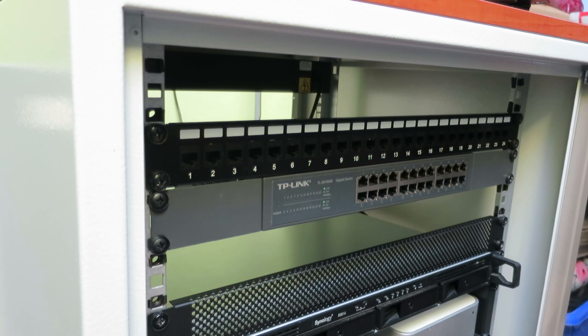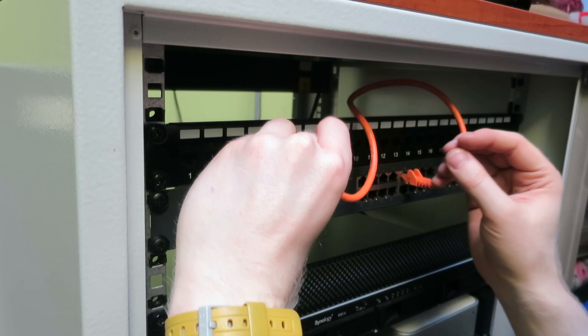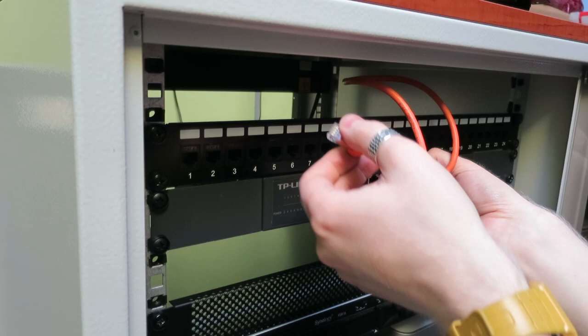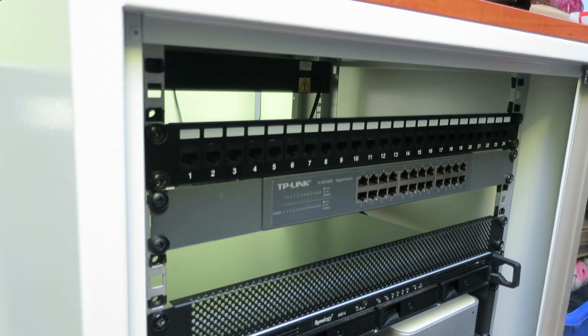Last time when I went for patch cables, I decided to buy... Let's have a look. I decided to buy these guys. These are 25 centimeters maybe. So we're going to reuse some of these just for now as a temporary thing, because we're only going to plug in the circuits that we're actually using. So any lines that we have anything connected to, there's probably only going to be about 8 or 10 ports used on this patch panel right now. We'll only plug those in because we don't have anywhere to store this slack until we wire things properly. So that's just a quick explanation while we were fitting the switch.